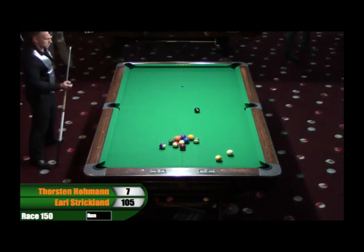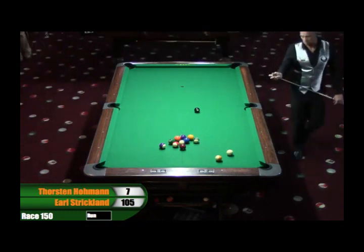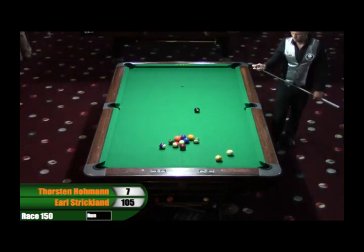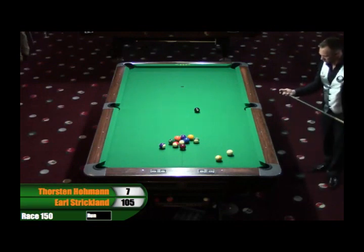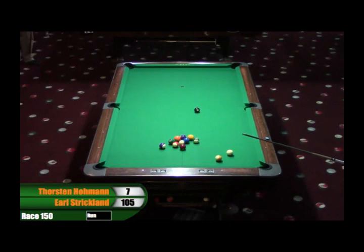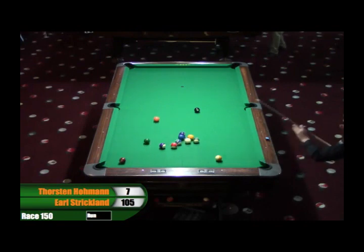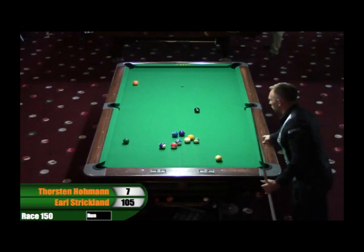Well, I'll tell you, I just overheard a couple of the spectators up on the rail that happened to be from Germany. They traveled all the way in. They were saying, in broken English or German English, I don't know how you can say that, they said, "Thorsten, go. Thorsten can do it from here." We all know that. So they're pretty excited. A lot of people here are smothering every seat around the rail.